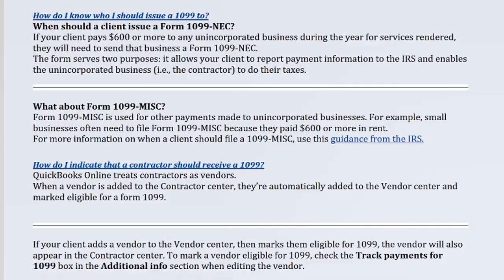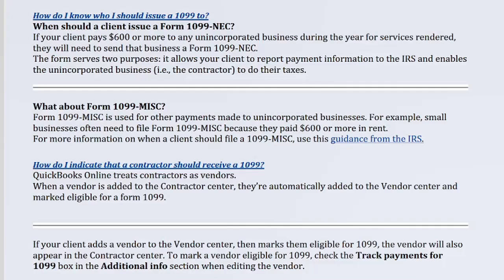What about Form 1099 MISC? Form 1099 MISC is used for other payments made to unincorporated businesses. For example, small businesses often need to file Form 1099 MISC because they paid $600 or more in rent. For more information on when a client should file a 1099 MISC, use this guidance from the IRS.